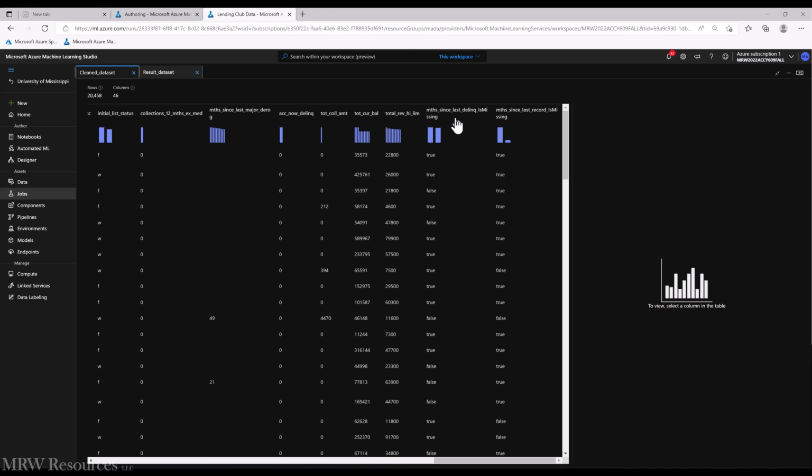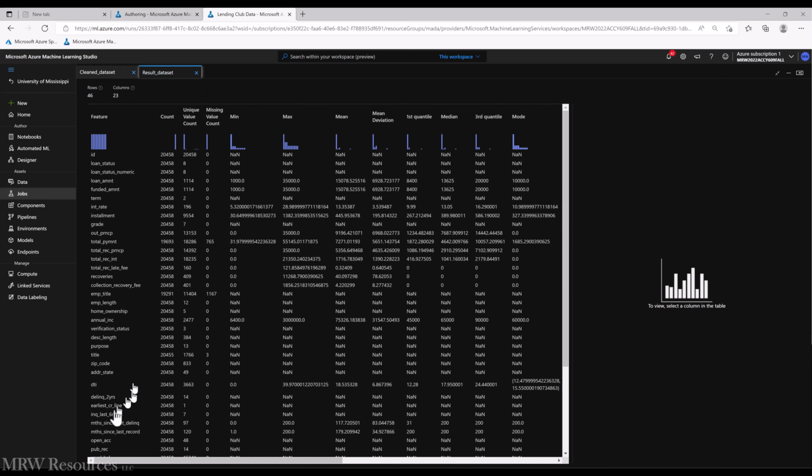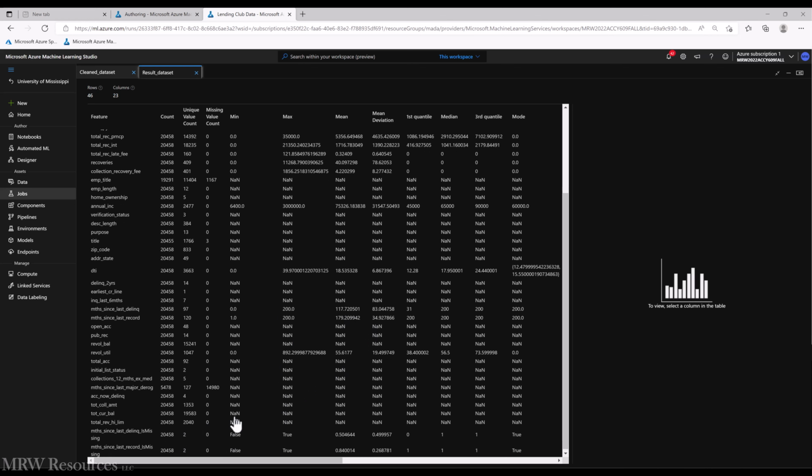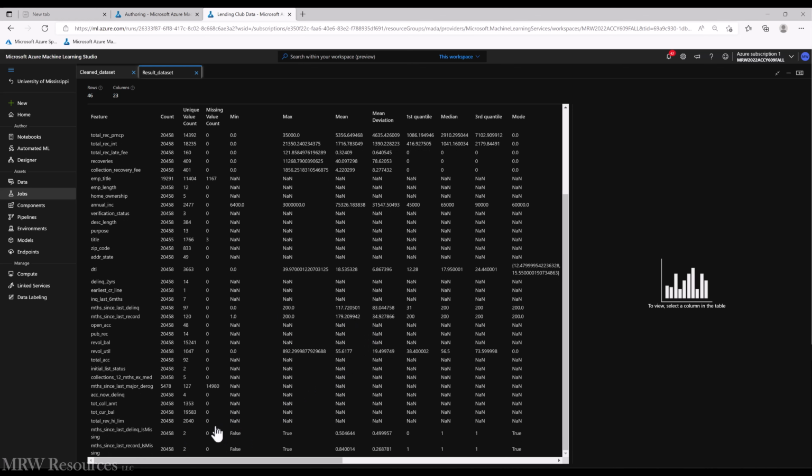Months since last delinquent is missing, and months since last record is missing. All right, so we can go to our result data set and see now we have range up to 200 for both of these. So that's going to change things. It'll change my mean, deviation, etc., which is going to be possibly an issue for regression, but that's not going to hurt us for a classification technique for the most part.